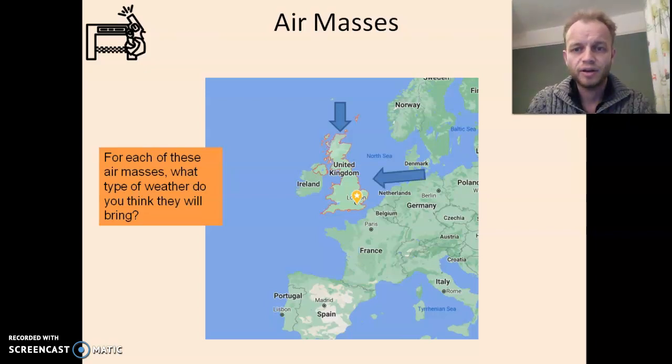Okay, so your second one is coming from the east of England. Okay, so have a think about what that's going to bring us. Okay, so we've said from continental areas, think about what type of weather that's going to bring. Okay, so I'll give you a minute to do that, and it's coming from slightly north, so think about what other kind of weather it is. So we're thinking, is it bringing hot or cold, and dry or wet? Okay, so pause your video, write down when the air is coming from the northeast, it's going to bring, and tell me what weather it's going to bring.